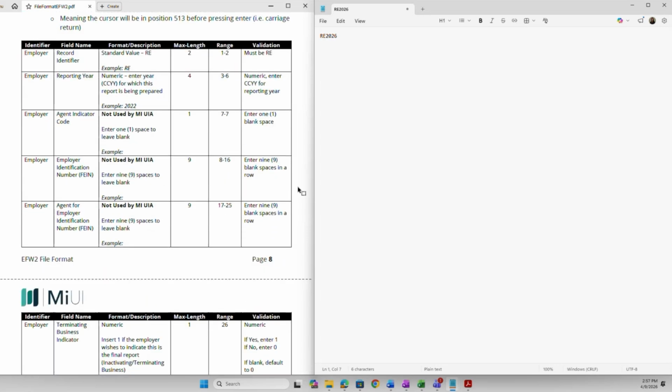For the EFW2 file, Michigan UIA does not require us to enter the agent indicator code, employer identification number, and the agent for employer identification number. So we will fill columns 7 through 25 with blanks instead.